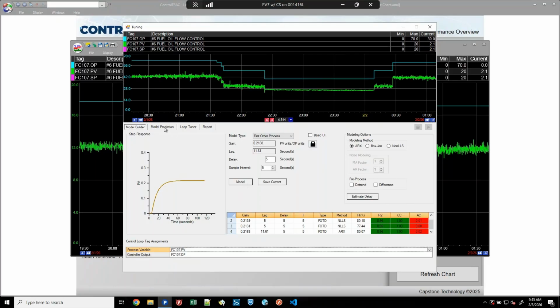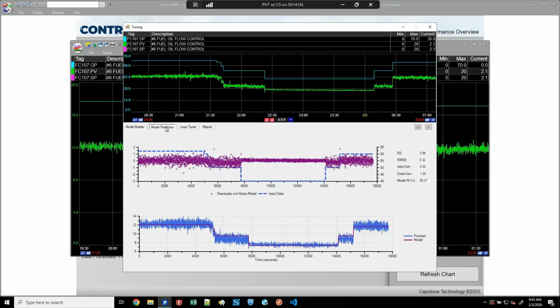If you move to the second page, the model prediction page, we could see how our model will fit the process. So the model in purple here and the process in blue, we could see the model follows the process nicely as the process was stepped down. And then as the process was stepped up, we're catching a similar magnitude of movement. It's very close.